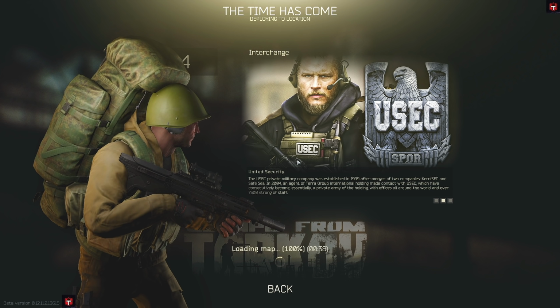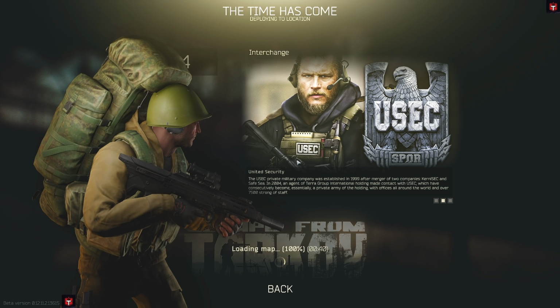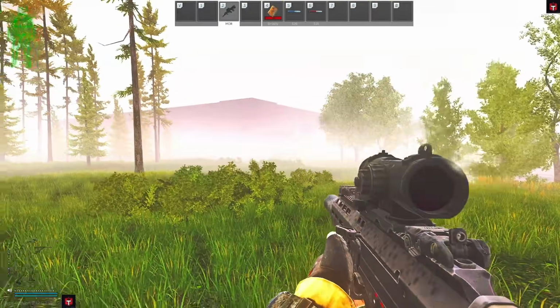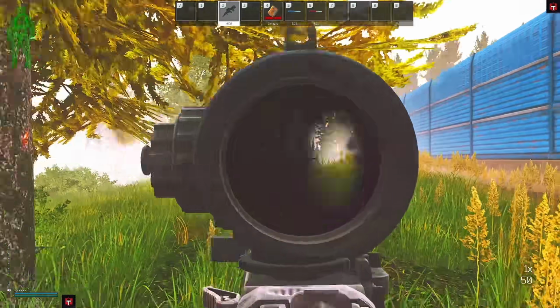I would definitely take the chance to fight the people that are already at Idea and try and get the loot from them. Alright, so here we are. This is where we spawned. We spawned next to back of Ollie, Emicon side checkpoint.